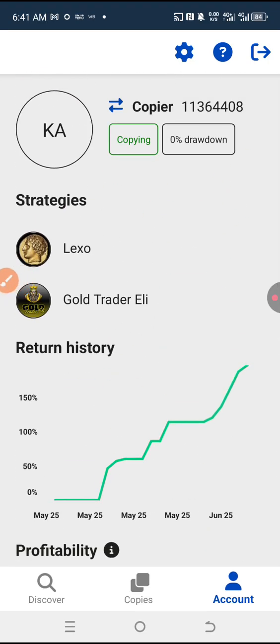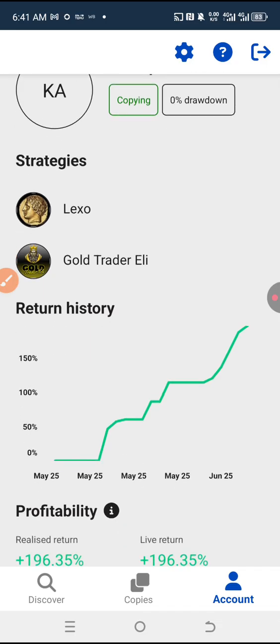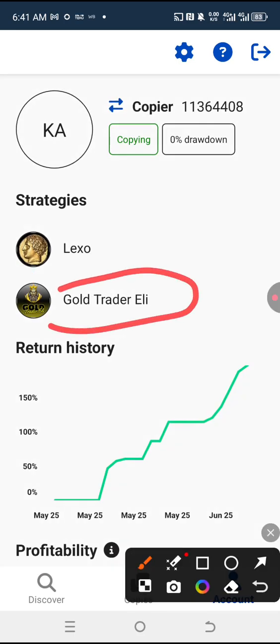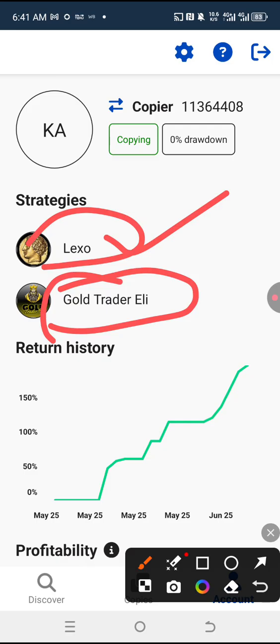So I think it's cool doing two, but you know, some leaders feel like there might be confusion if you're not careful. So in order not to confuse you, or if you feel like you're skeptical, you're scared, stay with one that you love, probably Lexo. Lexo is very safe. The difference between Lexo and gold trader early is because number one, this guy is trading gold, which is more volatile than this guy. And apart from that, why I love gold trader LDs, it simply means I think Lexo is a day trader, so his trade spends longer time, but is a very safe trade.